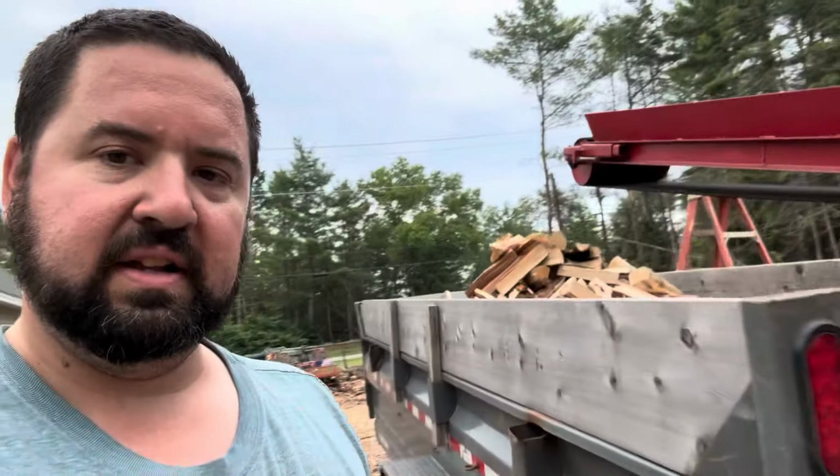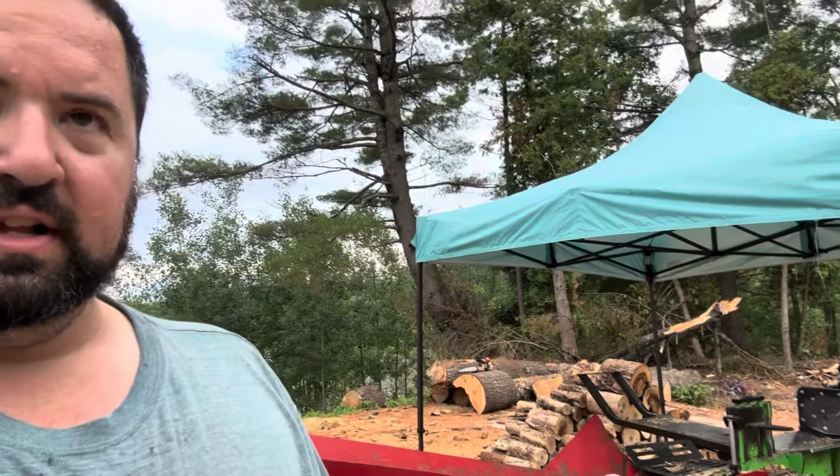Reoccurring theme the last few days has been thunderstorms and nasty temperatures. Kevin and I split some wood. I didn't get any video of Kevin splitting because I took off with Gramp to go check out the dry wood that we got. But there's probably a cord on the trailer, and behind me over my shoulder there's probably another quarter of a cord or so. But as you can see up behind me, sky's getting nasty. It's starting to rain, so it's probably going to be it for today.